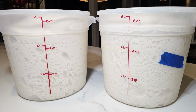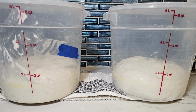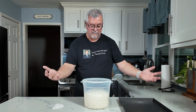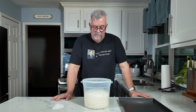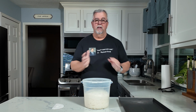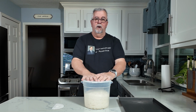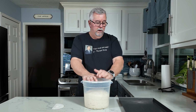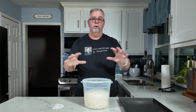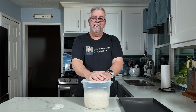I've punched this down twice as it's grown in this container, and I brought it out this afternoon, about 3.5 hours ago, to let it get to room temperature. When I did, it was punched back down to here, and as you can see, it's still living well. It's activated and growing up the sides of this container. So we're going to cut off 600 grams of this dough and get it prepared and ready to go into our pan. Once we get it in the pan, we're going to start getting all our other ingredients together.